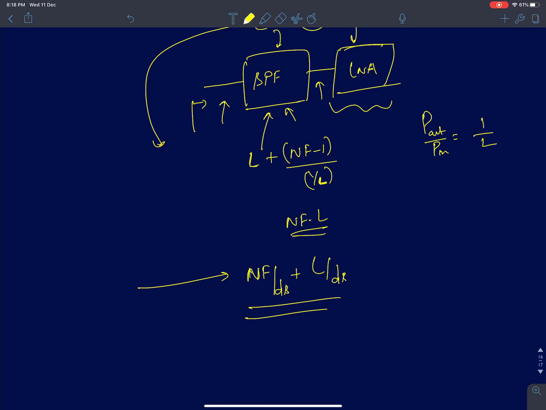Okay, so I'll stop at this point. This is the only point I missed out, so you can remember this point as well. This is also a part of noise figure which I didn't cover in the classes. I very briefly mentioned it in one of the lectures, so that's why I wanted to cover it now. Okay, I'll stop at this point.